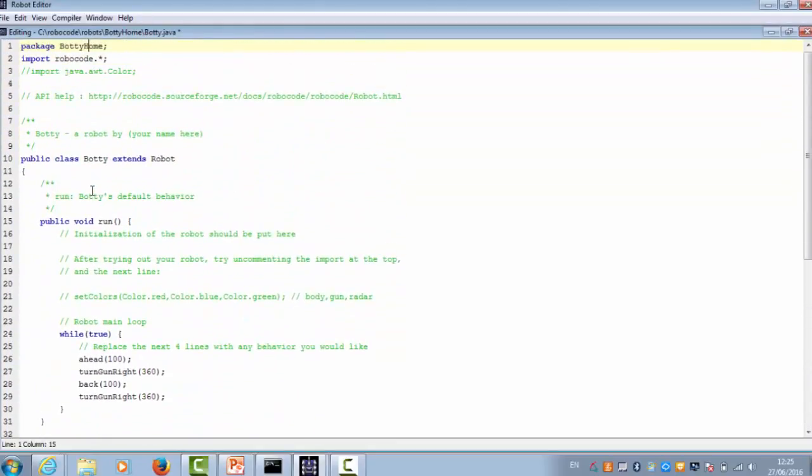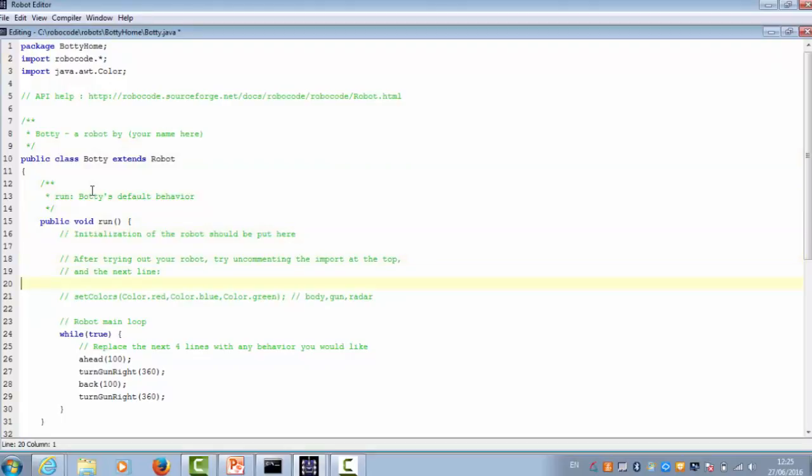Now we're going to change the color. We're going to have to import some facilities to do that. See up here there's a commented line, import java.awt.Color. These are the color facilities that come with the Java programming language. So we're just going to take out the 2 characters that make it a comment. And so it now turns blue and black. Import java.awt.Color. This means that we've got the color facilities available to us.